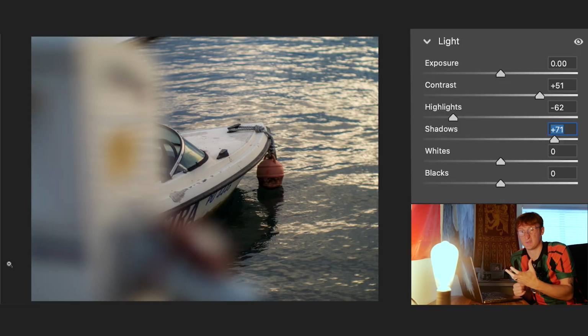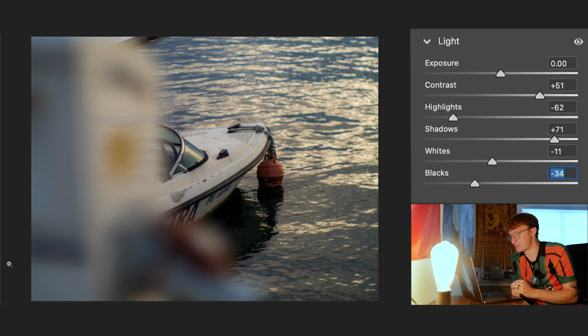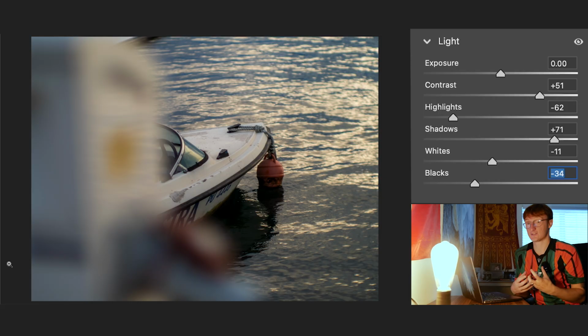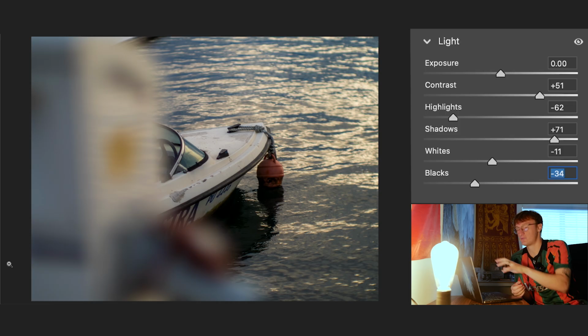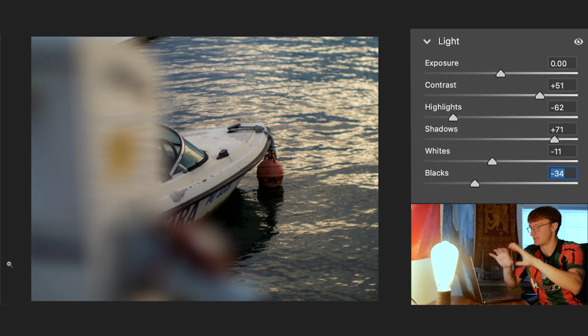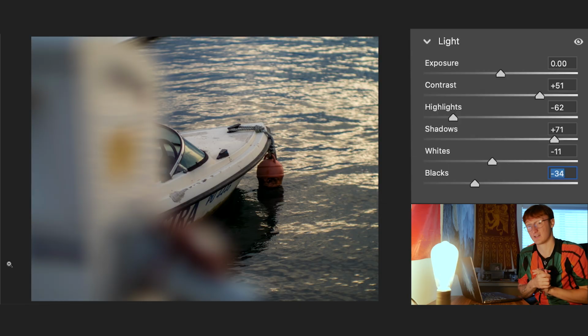buoy, or I guess the buoy, you call that the anchor, I don't know, and the underside of this boat. See, we can still see the foreground object, and we can actually tell what it is here, which is a gas pump. Drop the whites and the blacks a little bit, and here we have a nice image where you can tell what's in the front, you can tell all the details of the boat, but also there's such a beautiful color quality to the actual water that is this bigger background that's covering a lot of the image.